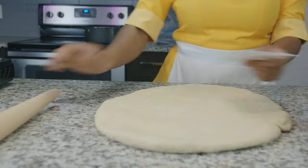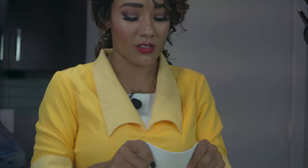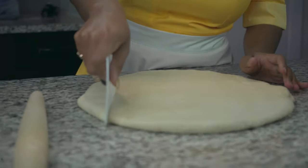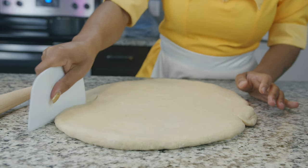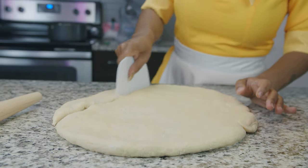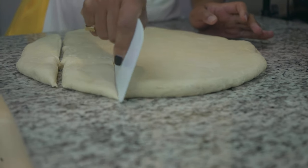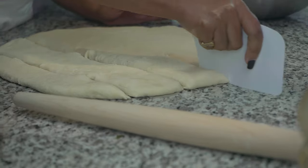All right, then you can use a pizza cutter. I have a bench scraper. They're like at any cooking store, 99 cents. And Tiana or myself, we don't have that much time and we're saving up for our own restaurant, so every little penny counts. And you're gonna get these in say about an inch and a half by 1 inch.